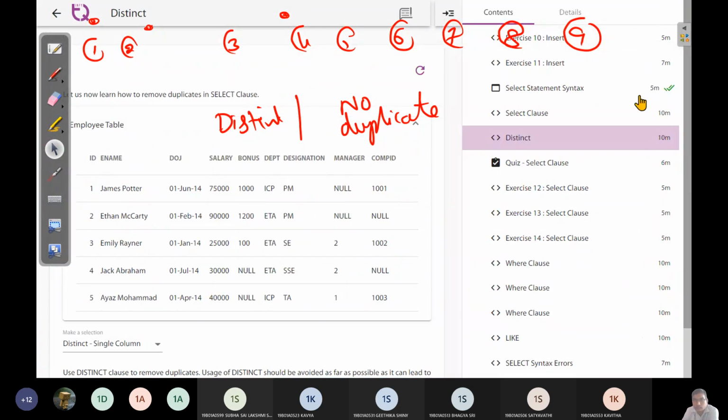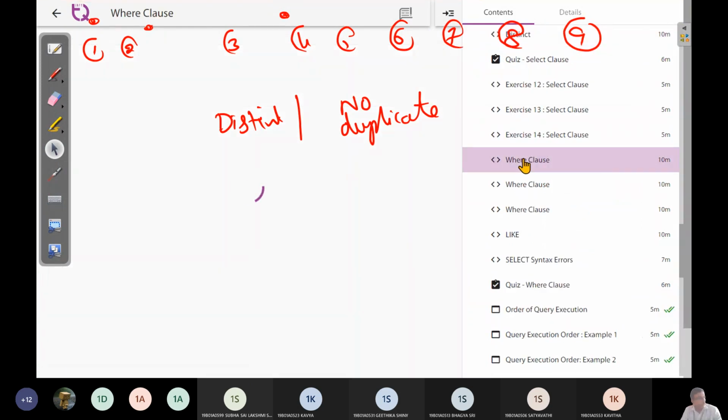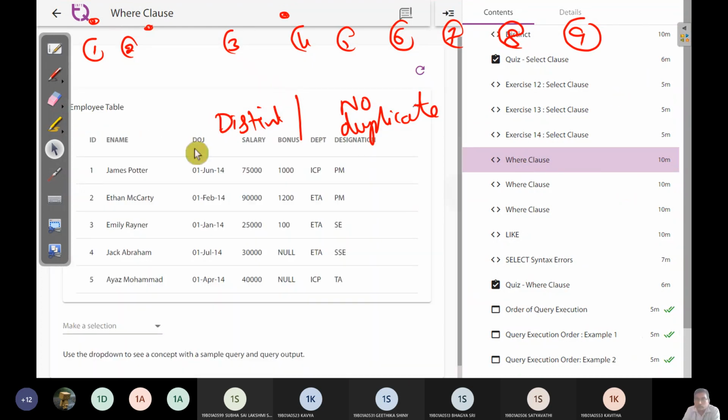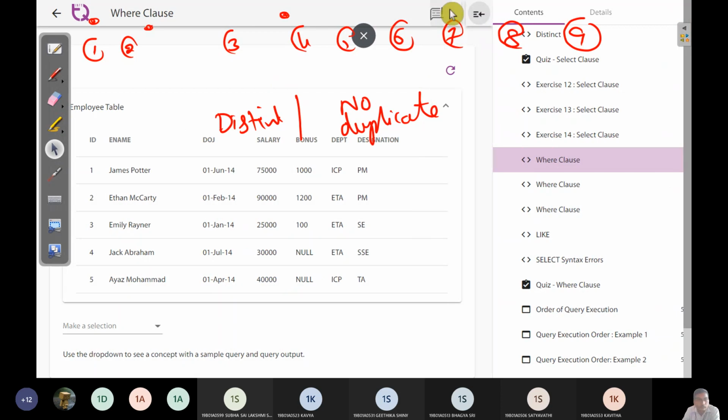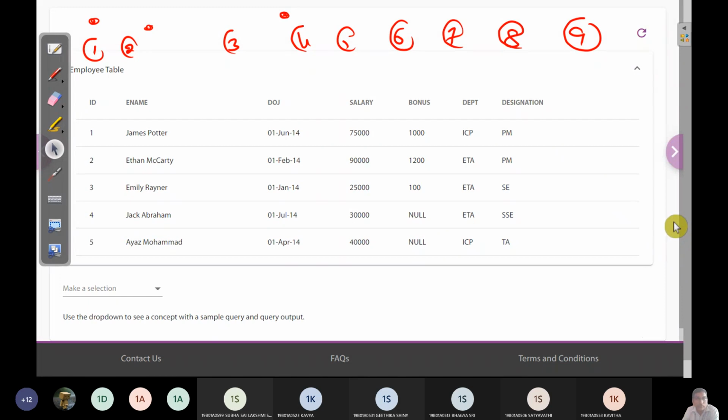After DISTINCT, let us look at the WHERE clause. WHERE is the most prominent usage in the SQL command.